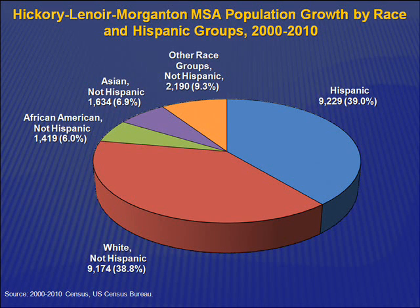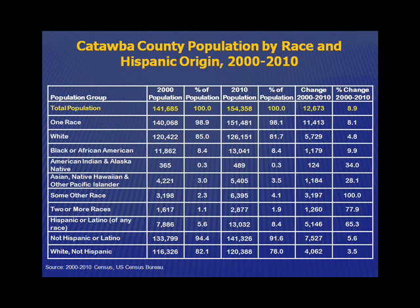Looking at Asian and Pacific Islander — in this region, that's mostly Hmong. You see an 18% increase in that group. Even though a lot of the migration from Southeast Asia to the U.S. has been cut off in the last 10 years, you're still seeing Hmong from other parts of the country come to our area, and that's what's fueled that increase.